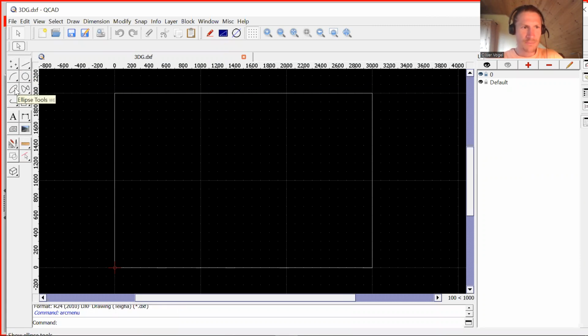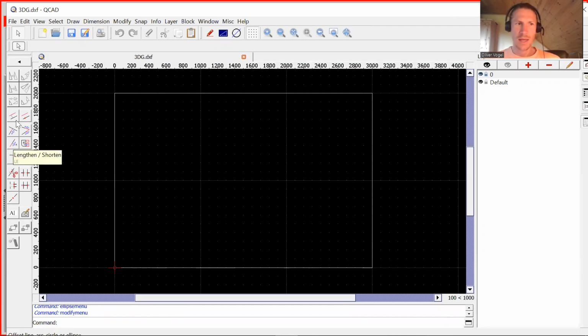Now here's the ellipse tools, or other spline tools. But in our case, we are using here the modification tools, and here we start with offset of parallels with a certain distance, and here we type in the distances.